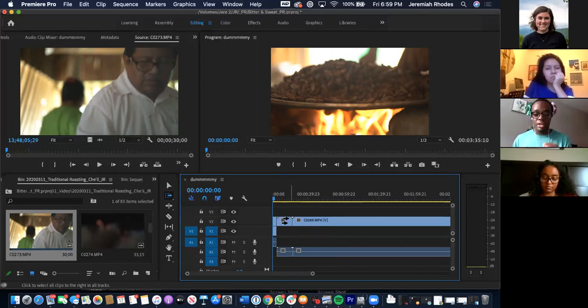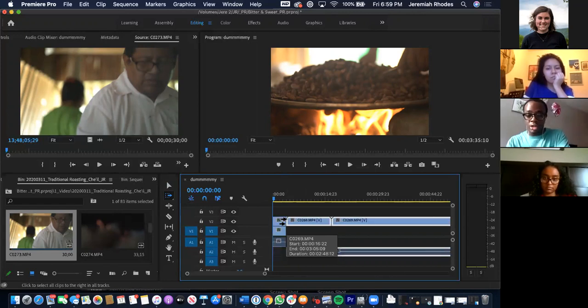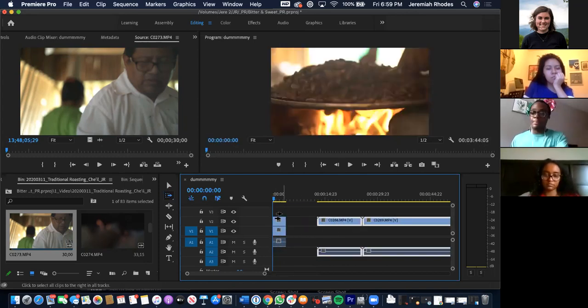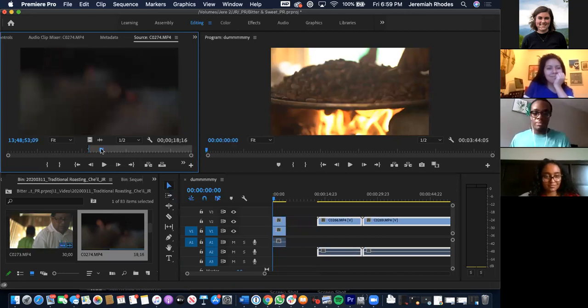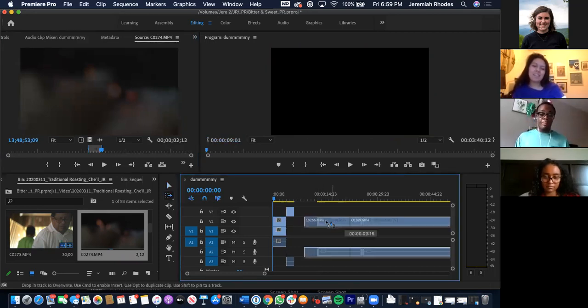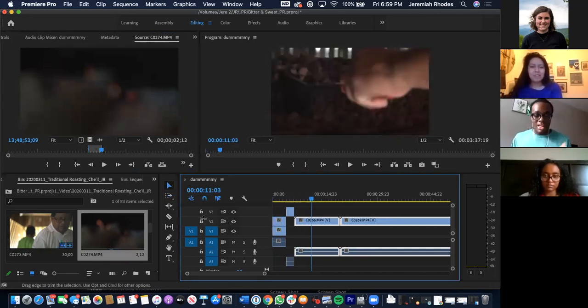So if I hit A and I click this, it selects everything after this clip right here. If I click this, it'll get everything. So if I just do this, everything's after, and I can move it forward. That way I get a space, and so I can import, say I wanted to put this blurry shot in here. I could just dump this here, and then I could click A again, click this, and move it all back so it's all seamless again. So that's the A key.